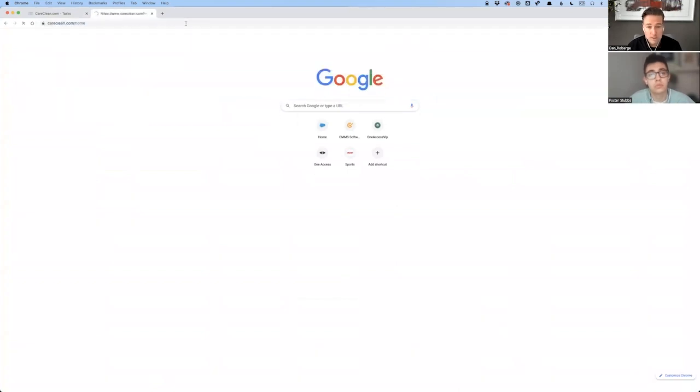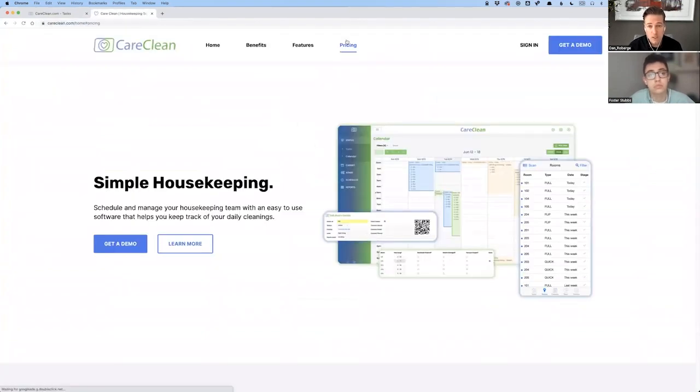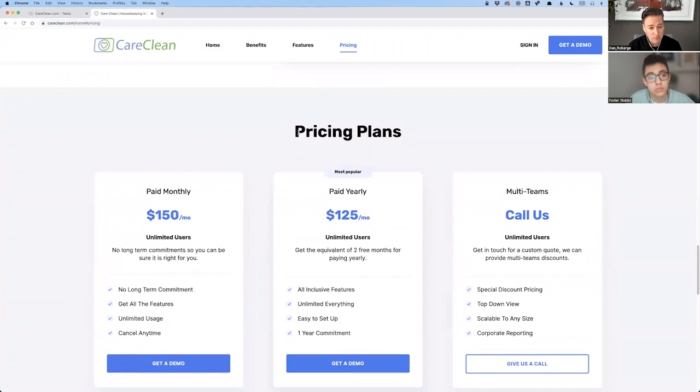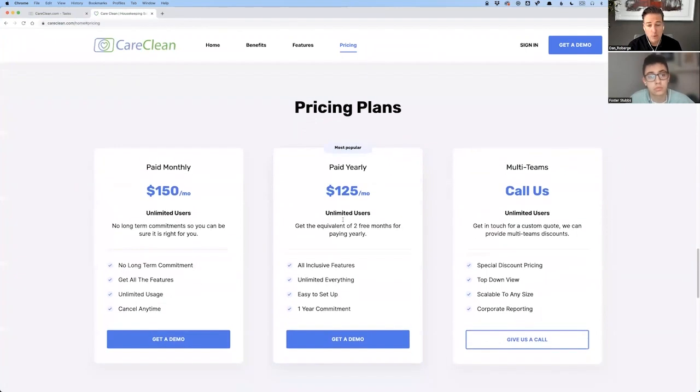This is what we call introductory pricing, by the way, because the software is fairly new. If you want to pay yearly, it's $125 a month, and you get everything I talked about. You're going to get more than that in value. Think of the time savings, all the paperwork, the compliance, the management of your team, schedules, all of that done for $125 a month. That's nothing. That's the price of a cell phone plan or something like that.